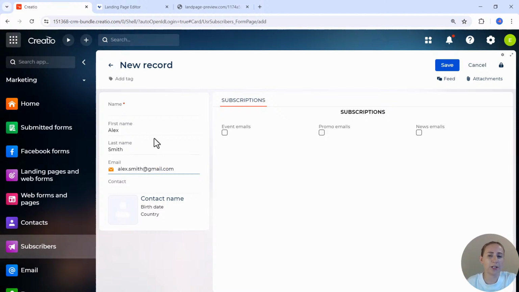What I have created, which essentially runs in the background, is this: when a new subscriber is created, Creatio searches for an existing contact by two criteria. First, it searches by this email. If there's already an email like that in the database, it will find the contact related to that. If not, it searches by name. If it finds a person with that first name and last name, then it matches to the existing contact. I haven't built a very complex logic. For example, a situation where a person uses a slightly different version of their first name, we've all had that situation, I'm sure. Either way, let me show you what happens.